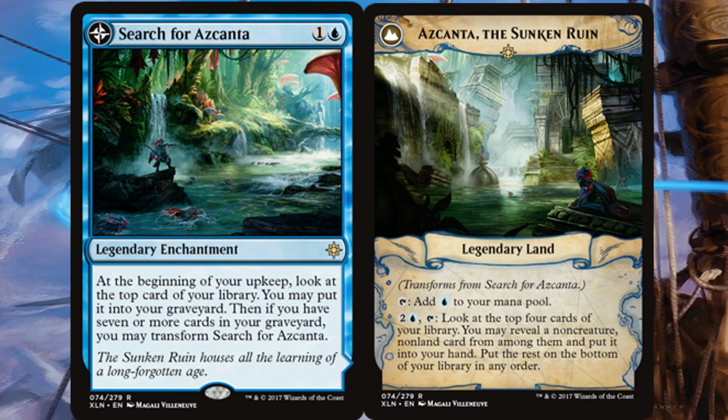It does eventually transform, and once it transforms, it has a powerful effect, allowing you to sift through cards and look for non-creature, non-land cards. Obviously, I think this is going to be at its best in a control deck that runs a lot of removal and a lot of card draw spells, because if you're just going to whiff looking at the top 4 cards of your library, then what's the point, really? That doesn't seem like a good idea to me at all.